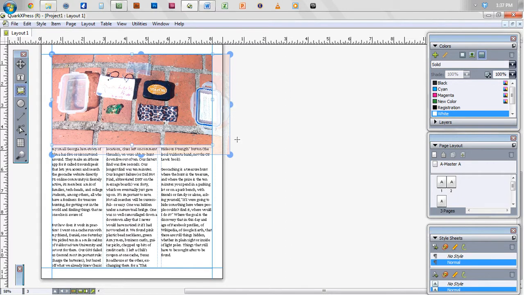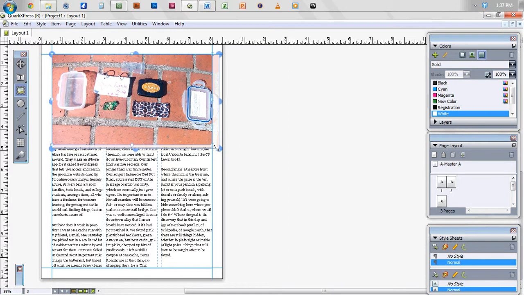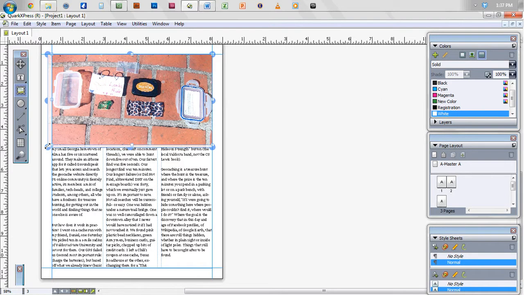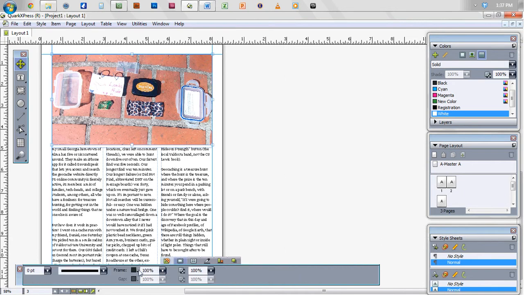And I'm going to hold Shift and move it in so that I can get the whole picture. Actually, I can move this out a little bit on the other side. And again, I'm going to put a frame around it, a 2-point frame.